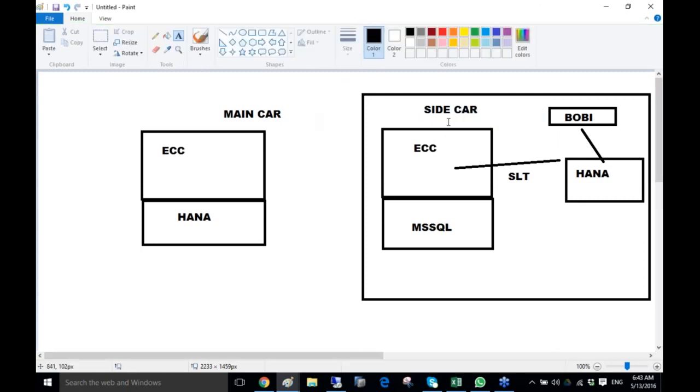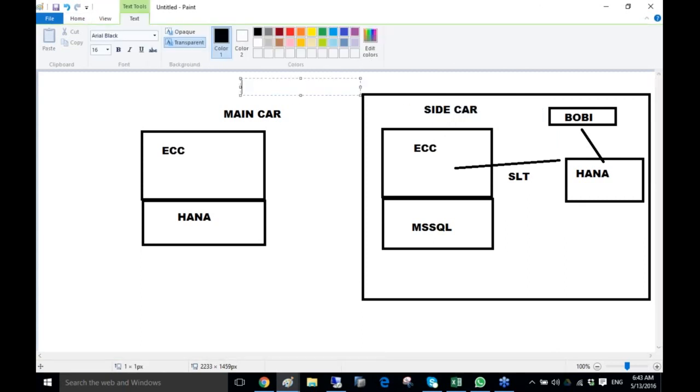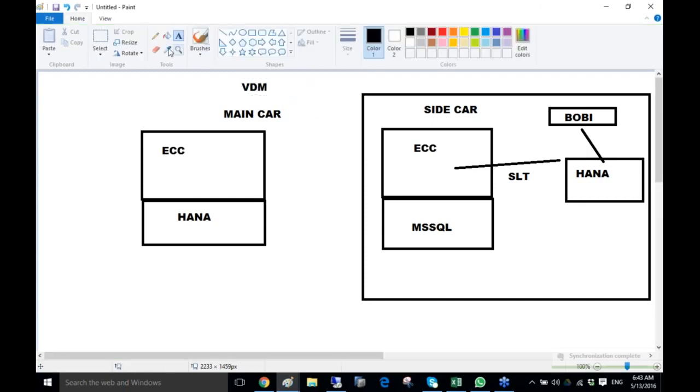For both this main car and sidecar, we can implement virtual data models. For the main car, the tables are directly in HANA. On top of this, you have private views. On top of this, you have reusable views and query views, and query views go to reporting.